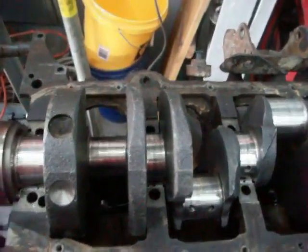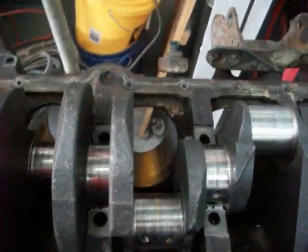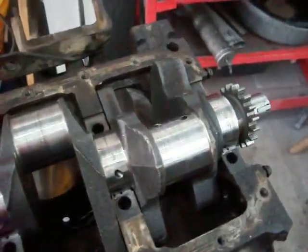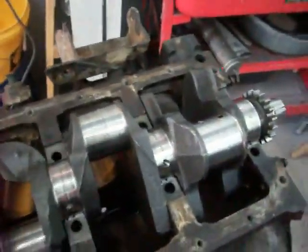The next step I have to work on is the bores. I want to check the bores in every direction that I can. If the bores are good, I'm going to go ahead and work on restoring this engine, putting it back together, and rebuilding it. Then you'll get to see how particular I can really be. Okay guys, thanks a lot. Have a good one. Bye.